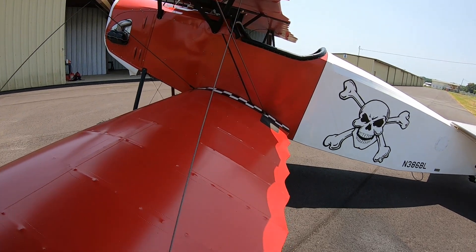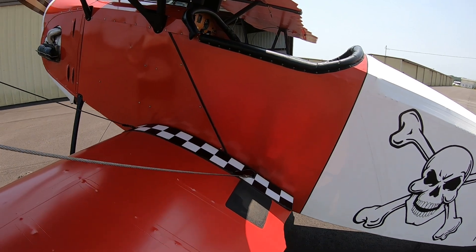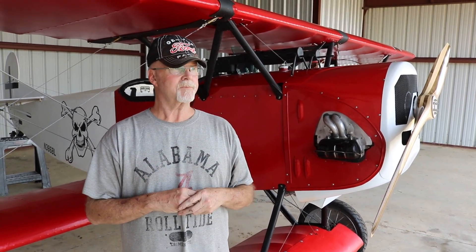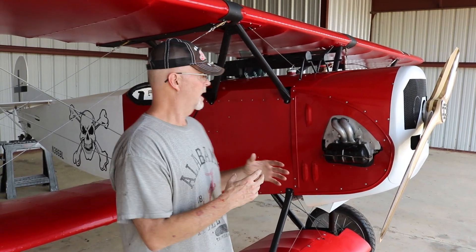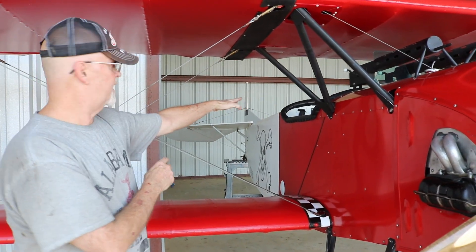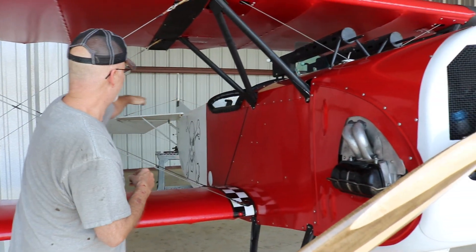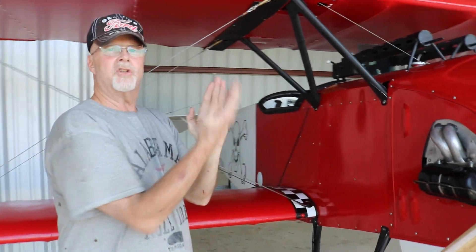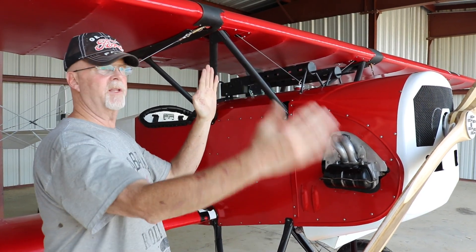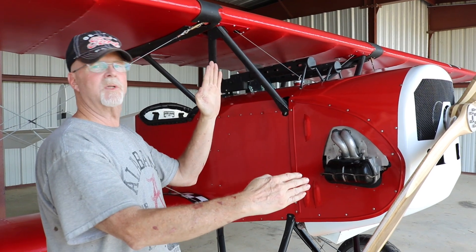Let's talk about the construction of this kit. Did you have to build any specific jigs or how did you get the frame straight? I used basic construction methods — if you've got a drill press and basic shop tools, nothing fancy. I did buy a Harbor Freight brake. The fuselage: one of the first things you do is build it upside down. From the longeron straight back is going to be straight and level, and you build that. You use a level — this former is vertical — then you rivet in a gusset, and then you do the next one and the next one, and put some cross formers in.